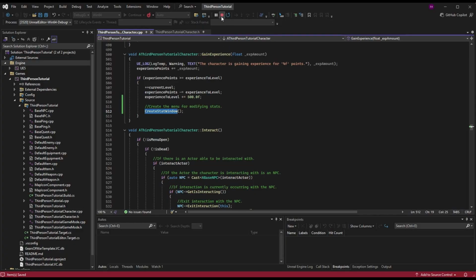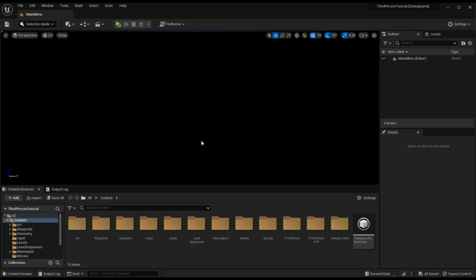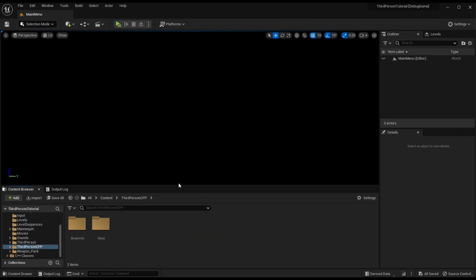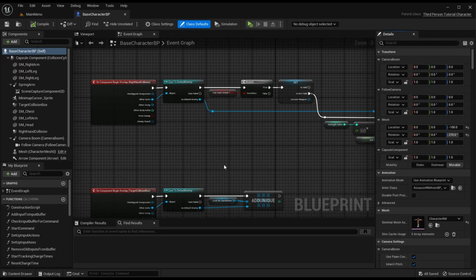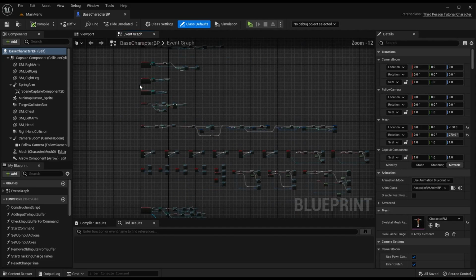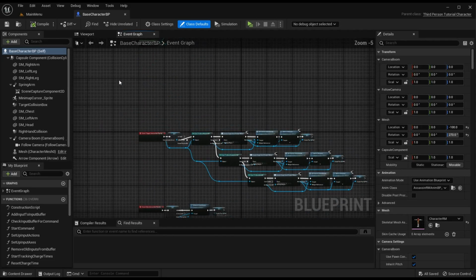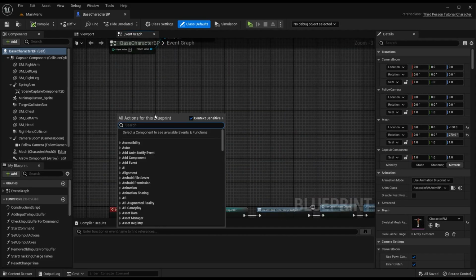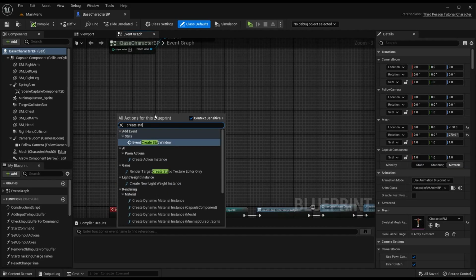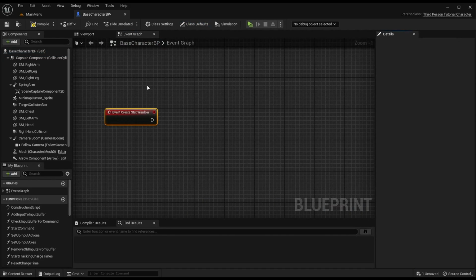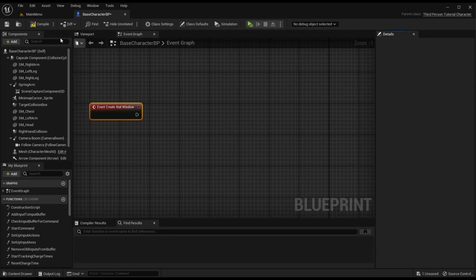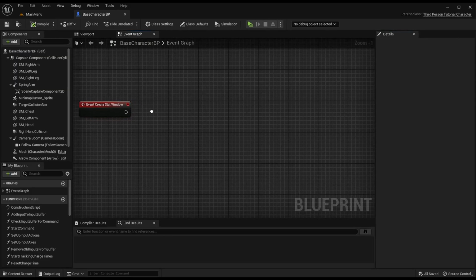That means we can stop the instance of Unreal and load up a new one. Now the editor is back up, and that means if we go back into our character class, which is in third person CPP, blueprints, characters, base character BP, we come to an empty part of the class and search for our new function, create stat window. This is where we fill out the logic for that blueprint implementable event. And here it's very simple.